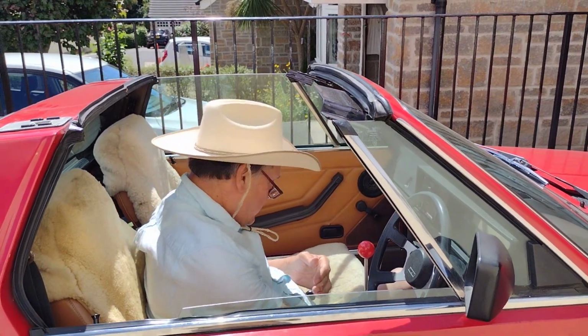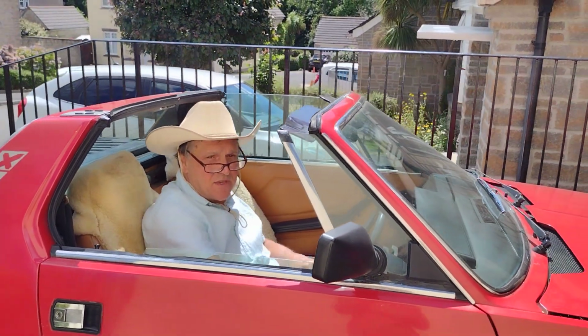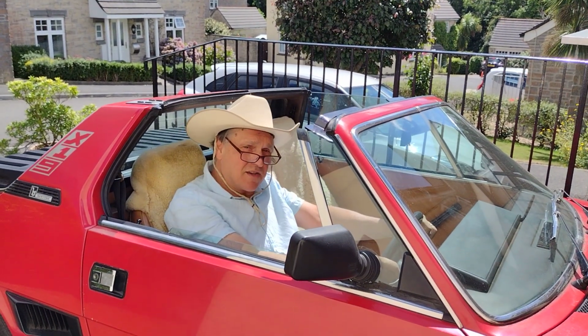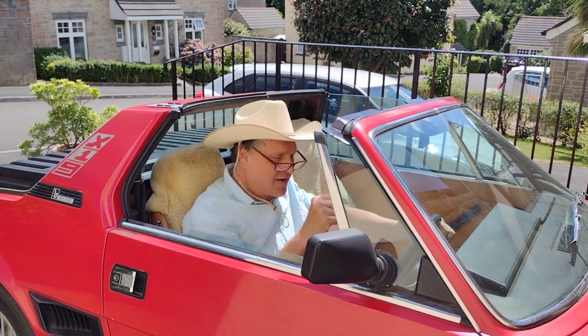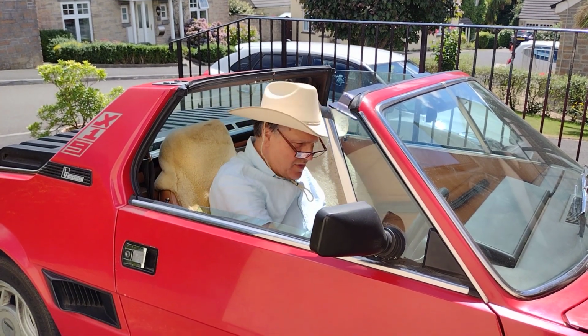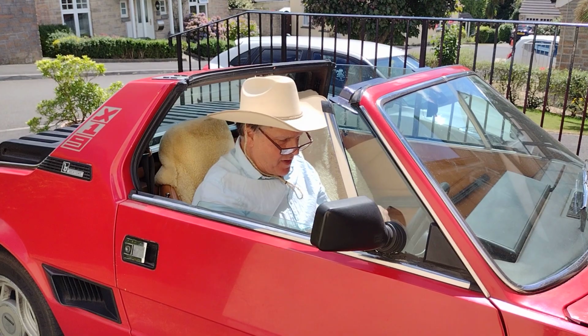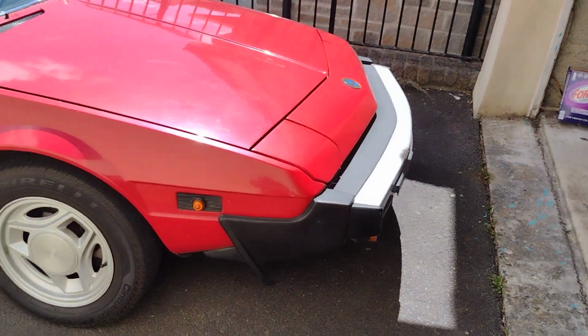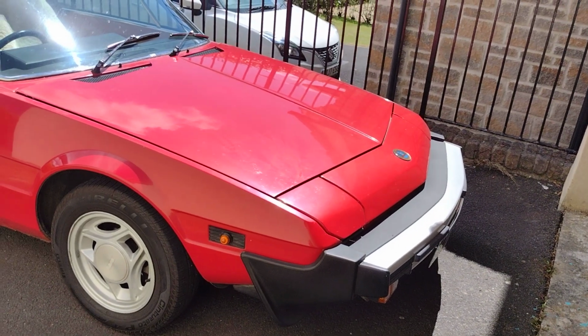I'll take the keys out. But there we are, as I keep saying, you could be driving this, not this one, but an X19 with a cowboy hat on, and living the life here in Cornwall, like me. Shall we show them the pop-up headlights? Hang on. You show them the front. Turn the ignition on. This is going to be great.